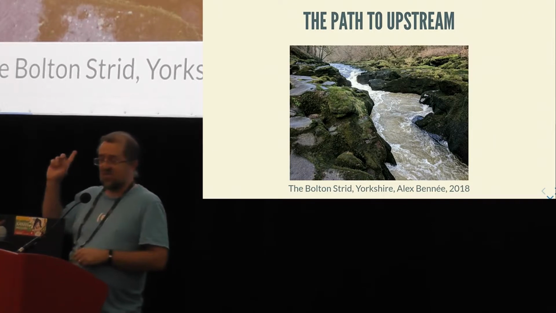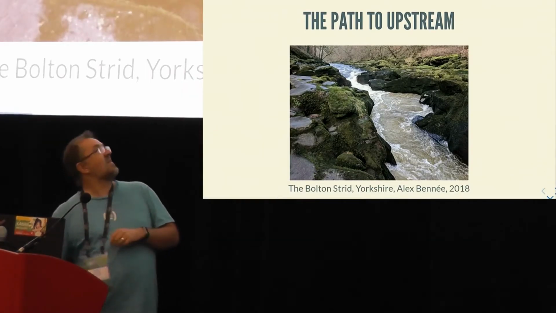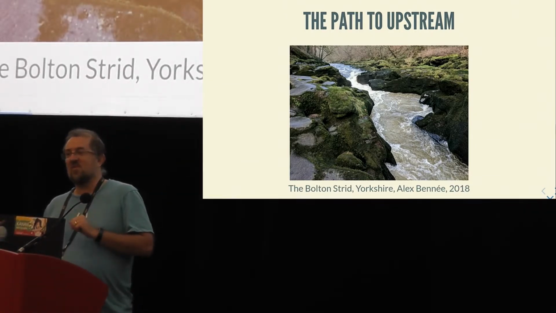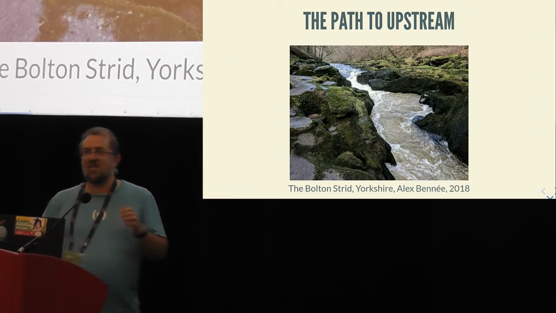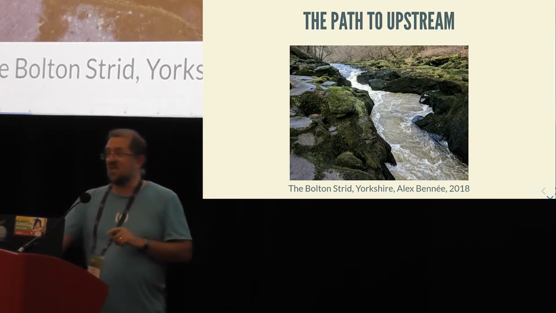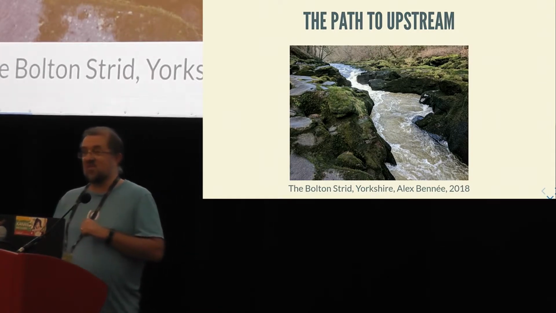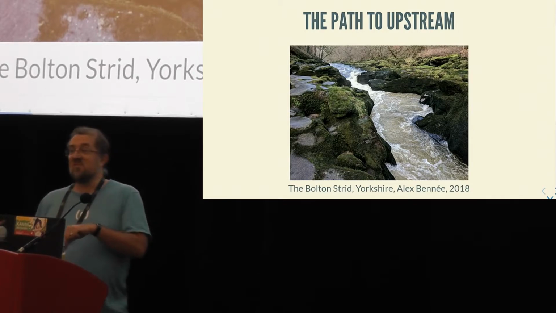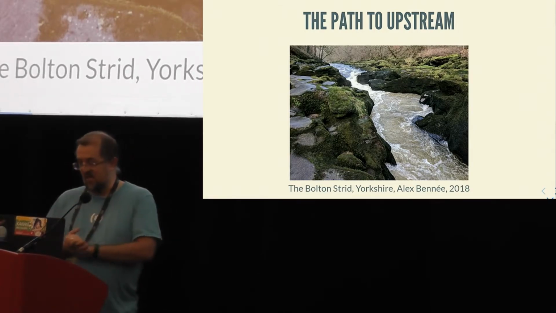This is the Bolton Strid. It's regarded as one of the most dangerous rivers in Yorkshire because it looks quite easy to cross. You can actually jump across it, but you really want to be sure you do it right first time because it's deceptively deep. And because it's deep and fast, there's a lot of underwater caves that you can get trapped in.